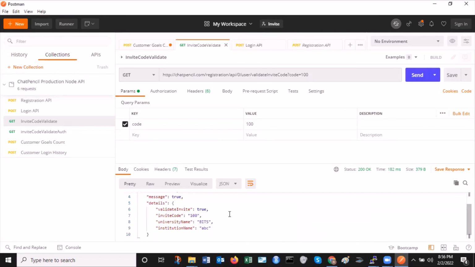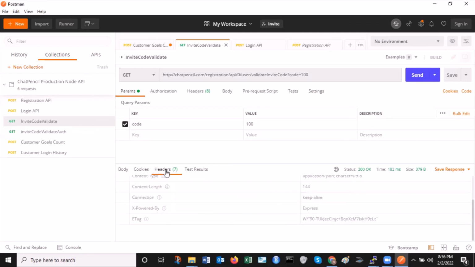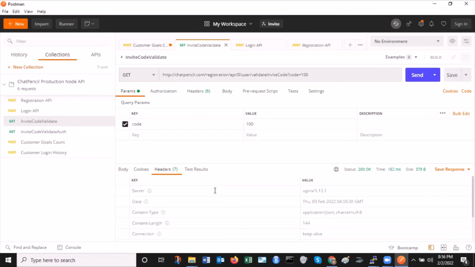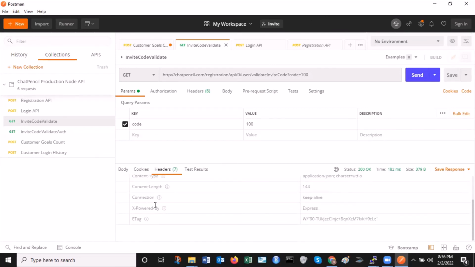Now, remember I told you it has two pieces of information, body and header, in an HTTP request and a response. Let's see what is there in the header. As I told you, in the header, it has got date and time. Here it is. Content type, it's obviously sending a JSON. Look at this. It is coming from an Nginx server, 1.12. Looks like it's an old Nginx server. The one that we installed is 1.20. Connection, keep alive, and so on and so forth.